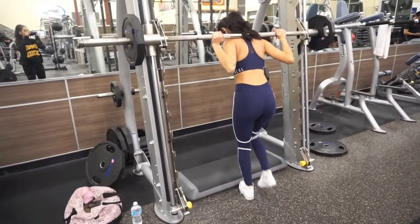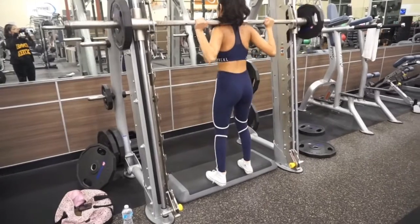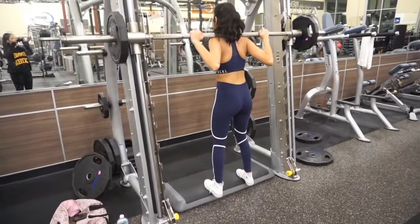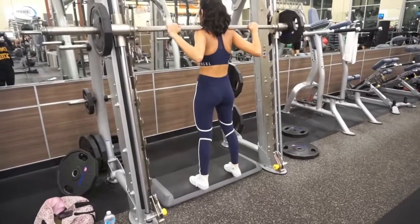I really hate working on my calves, but your calves need love, so hey. Here I'm going to be showing you a calf raise. This is the first variation, which is just a normal calf raise.